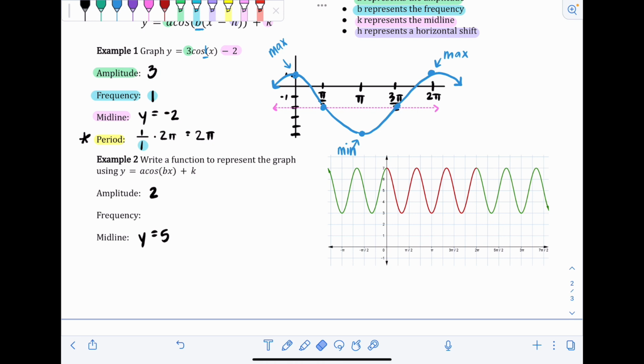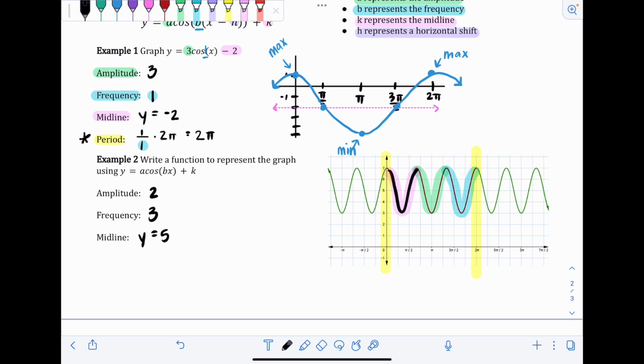But the frequency is how many repeating cycles occur over a span of 2 pi. So if we start at 0 and then 2 pi is over there, we want to see how many times the cycle repeats itself. So it starts here, goes down, and then comes back up. And then after it comes back up again, it starts to repeat itself. So it goes down, comes back up, goes down, comes back up. And then now, that's one cycle. I could literally just copy that over and it's just repeating the same exact pattern each time. So there's 3 of those from 0 to 2 pi. So the frequency is going to be 3.